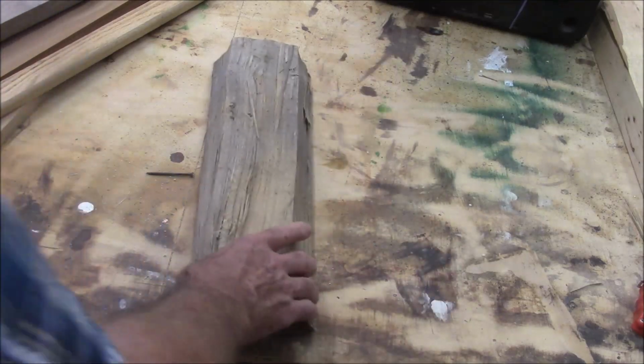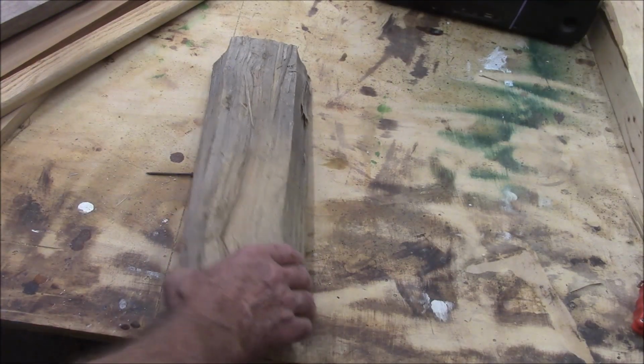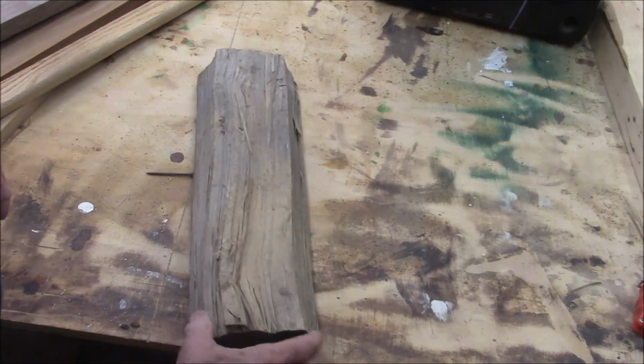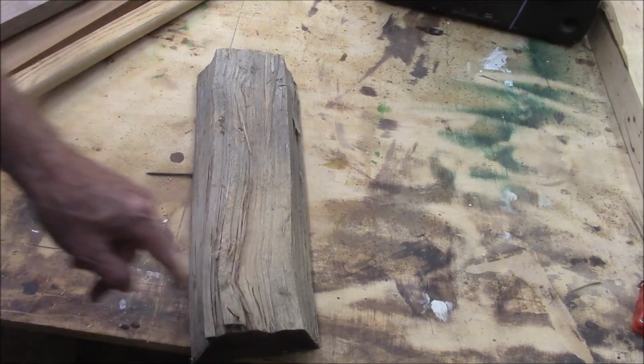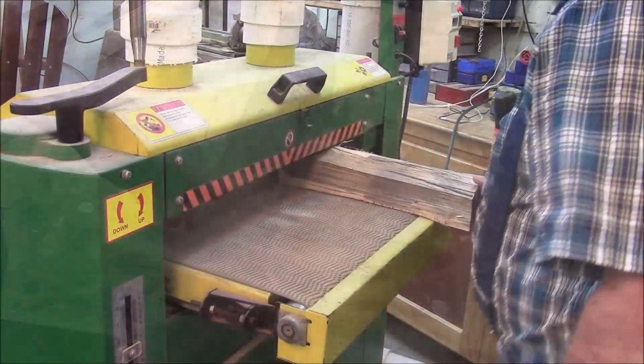So what I've decided on is I'm going to take this piece of firewood here, and it's oak. What I really like about it, see how stringy this wood is? The grain goes all the way through. You know, this will make a real good handle.